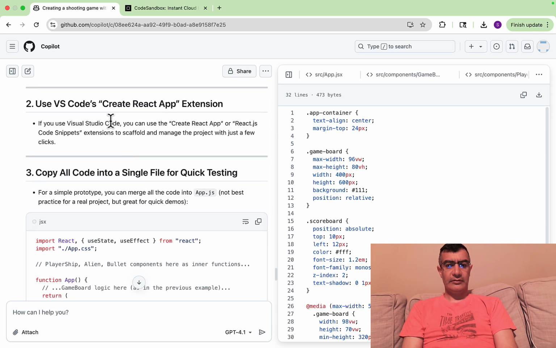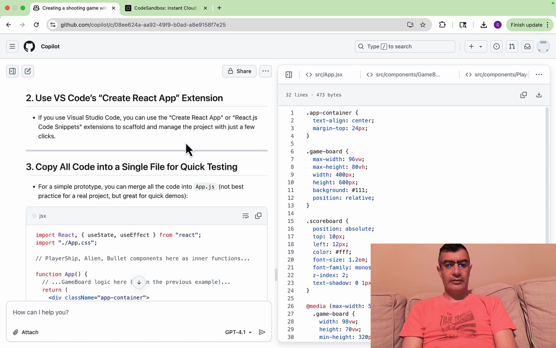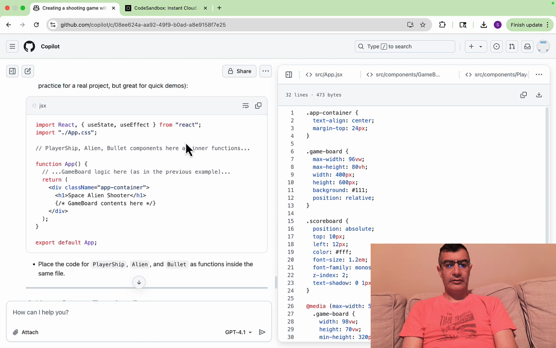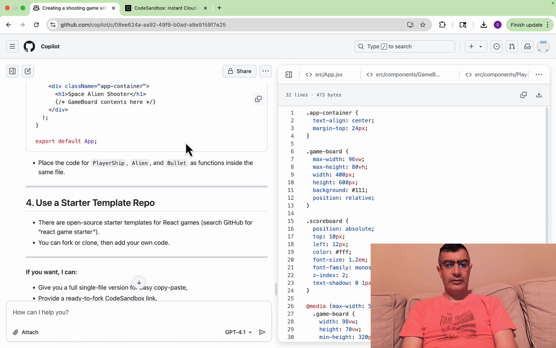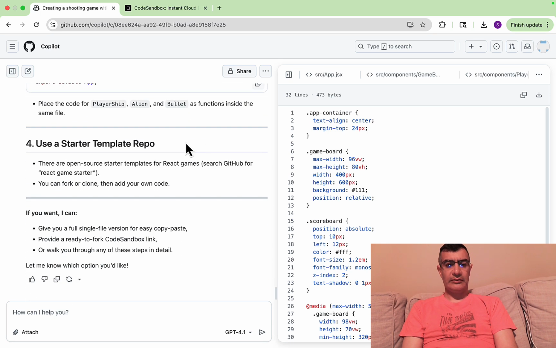Use Visual Studio Code, so create React app or React.js code snippet extension. Yeah, I don't want to deal with anything. Open source starter templates. No, I don't want to do that. Give you a full single version for your copy paste.